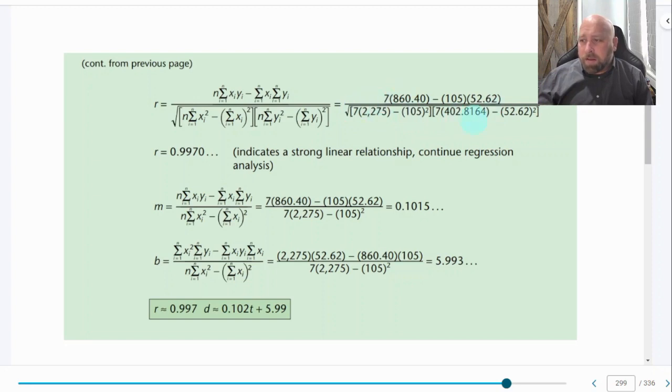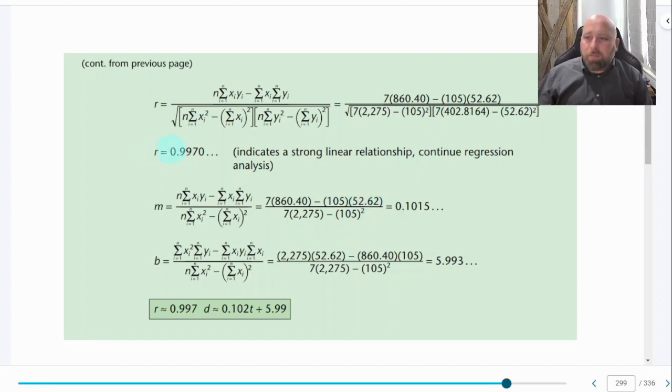It's possible that you don't even have to do this, but most calculators don't have that Pearson R, so you will have to manually enter all this stuff in. But you can enter it in your calculator, and you can do it all at one time. I have found that it's probably best to do the square root first, and then do this, and then do the division. So sometimes when you're trying to enter this much information, this whole equation into your calculator, it may get a little bit dicey for you. So you can try, and who knows, it might work out just fine.